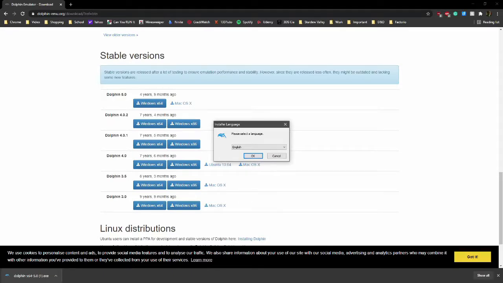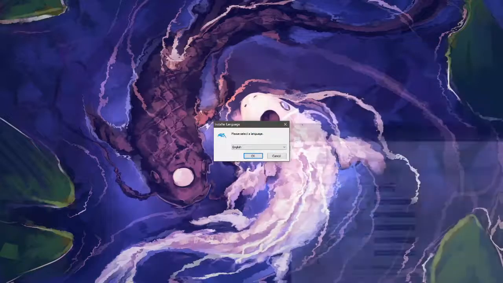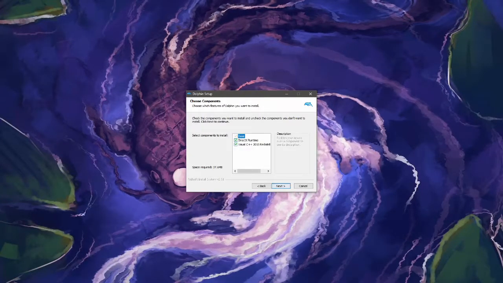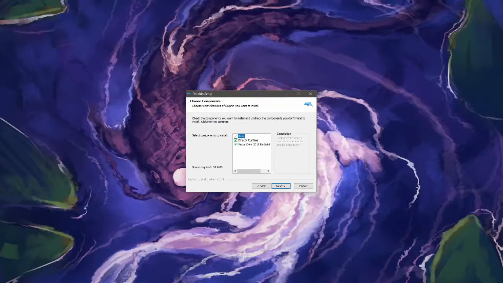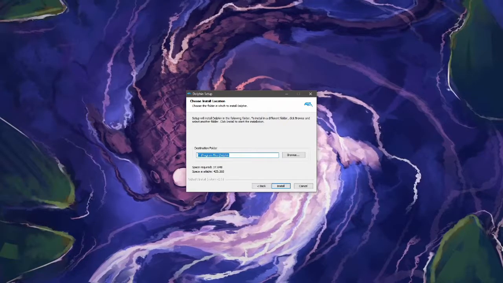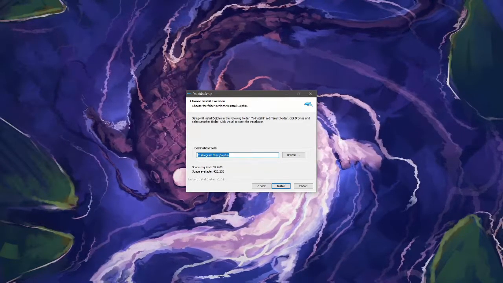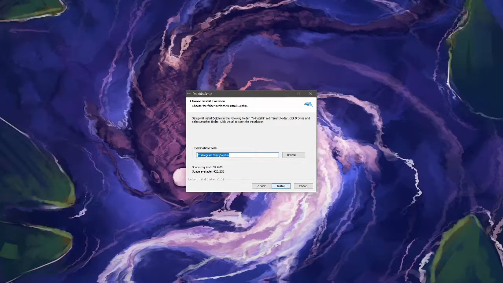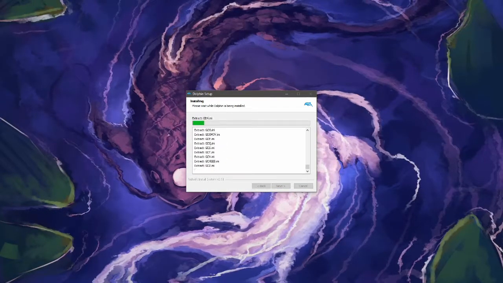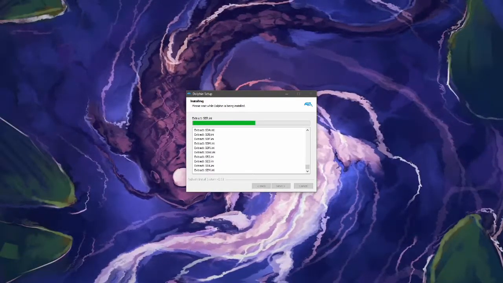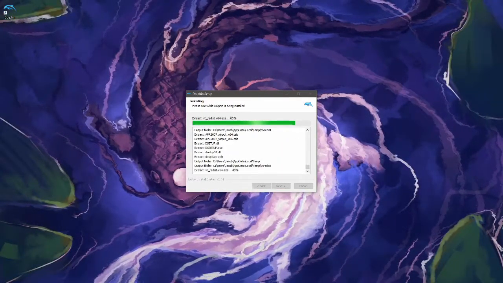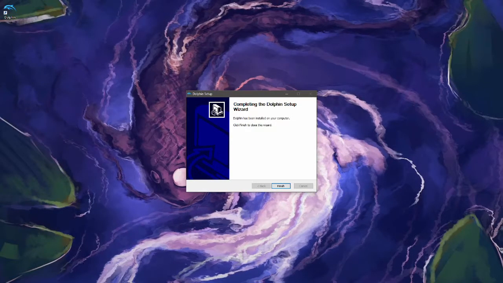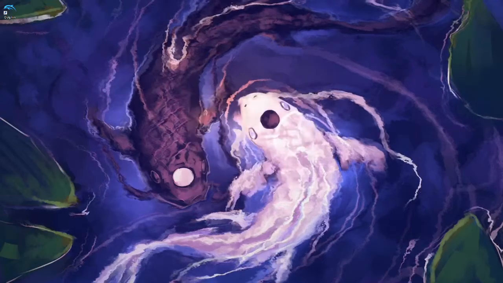So it's going to ask you to select a language. I'm going with English because I speak English. Hit agree, and you don't need to change anything with these, just leave it as it is. And this will be your destination folder. I'm just going to leave that as it is. You can set it to whatever you want, it doesn't really matter. And it's going to install. It'll take a few minutes to do this, but once it's done you should be able to go right into the emulator. Alright, once it's done you will see this screen, and then just click finish.